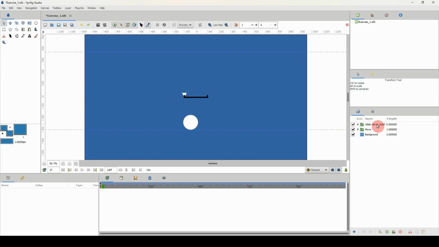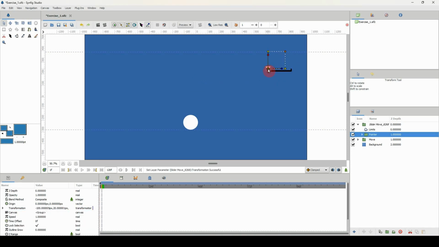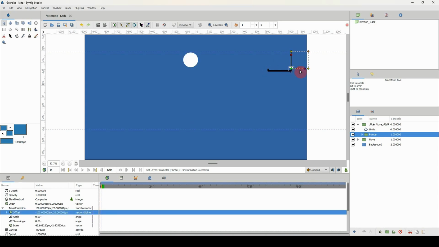So let me zoom out, and let me just move this out of the way here, and I'm just going to test this by clicking on this control point here and moving it over, and then we can see that it moves up when I move over to the right, and when I move left, it moves over to the left. So what it did was it took the 2 keyframes and just assigned this controller to those 2 keyframes. So whenever I move it to the left, it performs the action on the first keyframe, and when I move it to the right, it performs the action on the second keyframe.